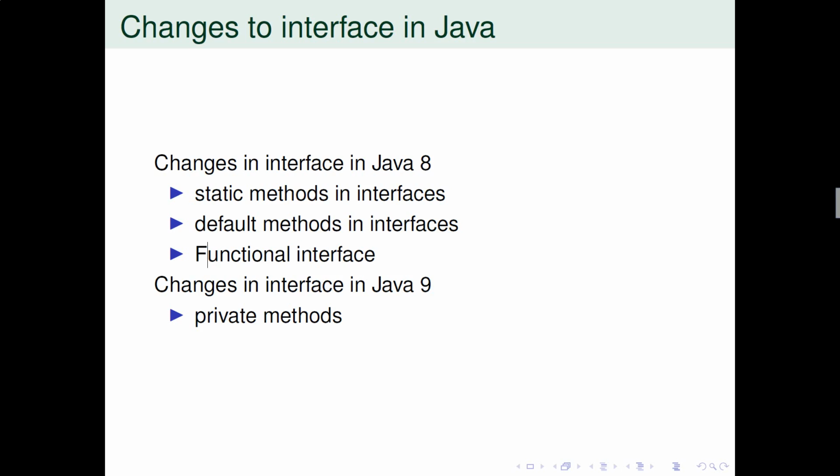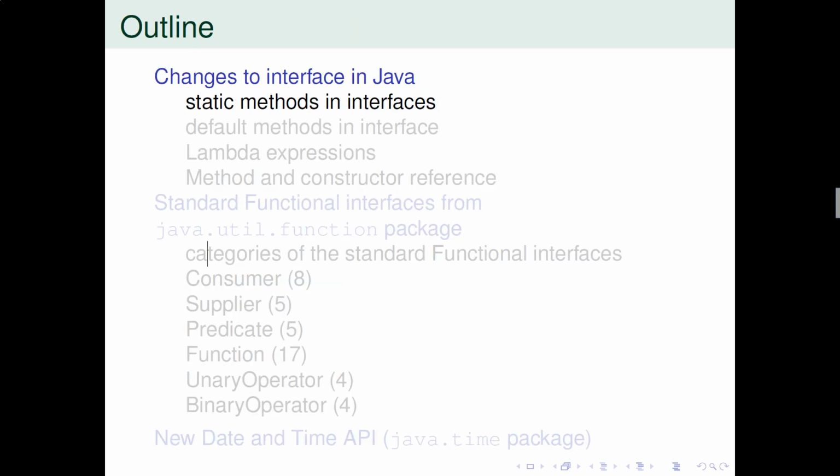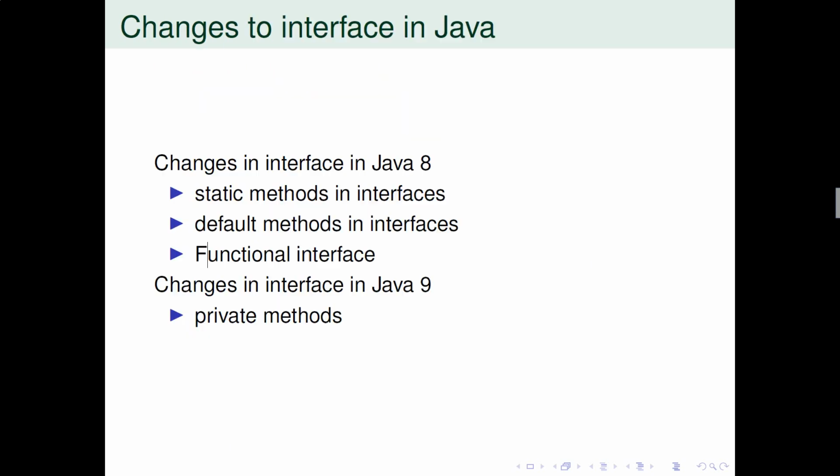Okay. Sir, can you please repeat that? Why private methods? See, if you have a private method, it would be used only within that class or that interface. It's not available outside. Prior to Java 8, we never had implementation. It was only abstract methods, and therefore there was no question of allowing a private method. It didn't arise at all.